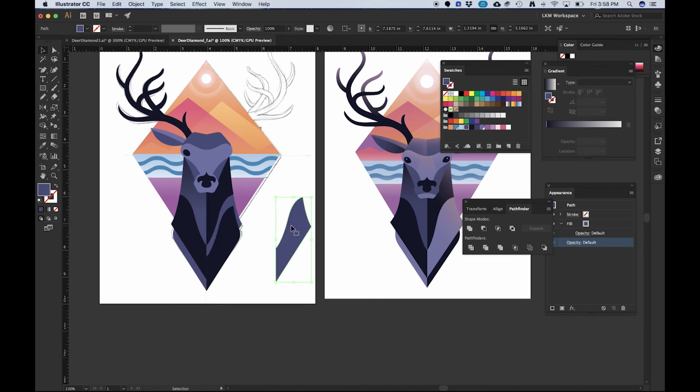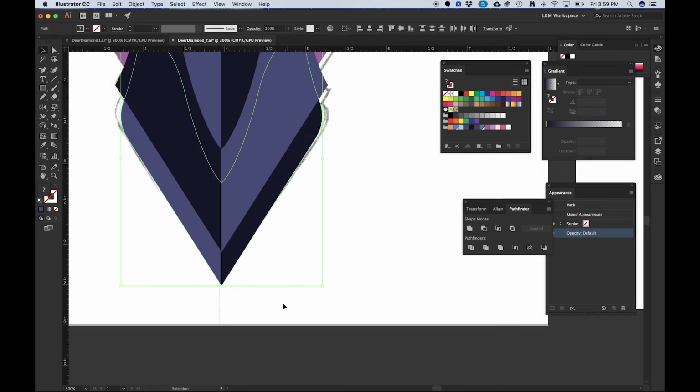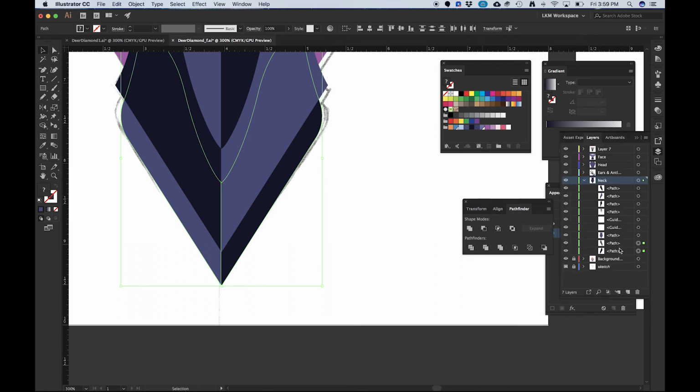I can use this piece now because I have my neck underneath. I will say I think I'm going to have to knock these two pieces of that new kind of shape all the way down to the bottom. So select both of these down here, these new pieces we made, hit Command Shift left bracket key, that's going to knock it all the way to the bottom of the layers. Let me make sure it did the right thing. Yeah, there they are. They went all the way. Here's our neck layer. It went all the way to the bottom.